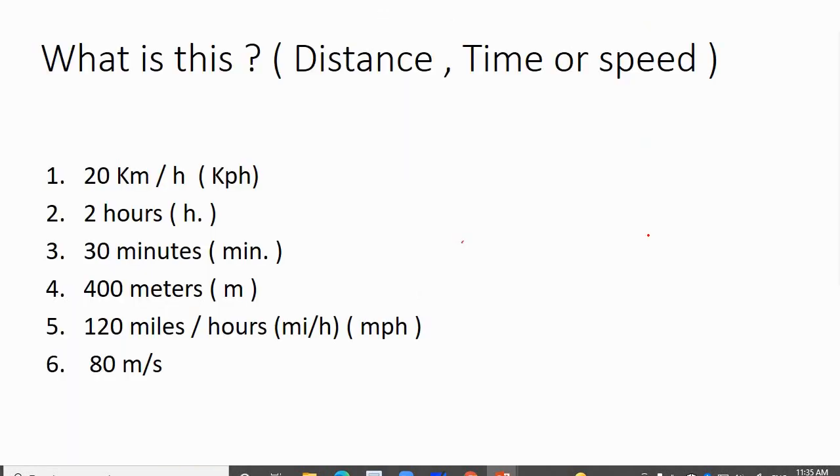As you see here, this activity asks you about the units. To understand more about units, you can answer this one. Which one refers to distance, which one to time, or speed? I told you before, when you see the slash, it will quickly be speed. So all of these are speed: kilometers per hour, miles per hour, meters per second. But of course this one is time, and also minute is time, but meters is distance. So this practice will help you understand more about units.